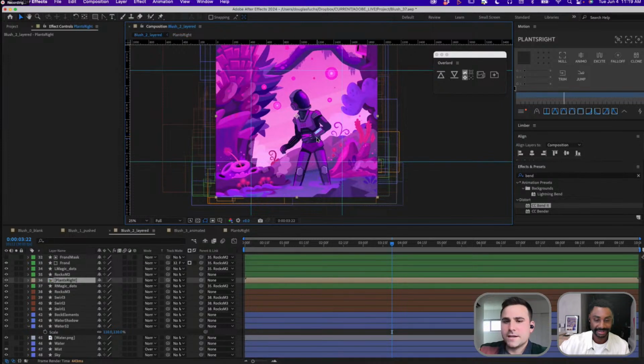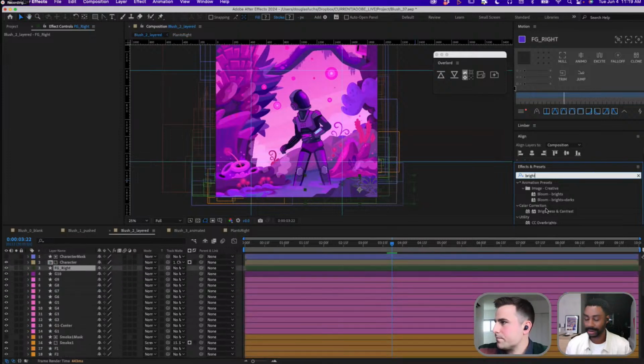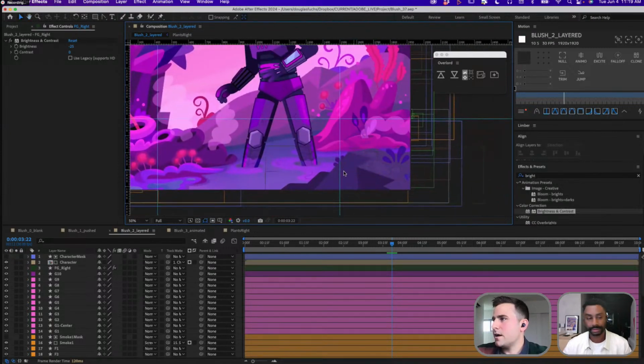So next up, we're going to take a look at some of those effects that you asked me about. We've got this front area here. And going back to what I said about value, I kind of lose it a bit right in here. If you squint, I can't really tell if this is part of the water or something in the front. I think it looks good over here, but over here it doesn't look great. So one of the great things I can do is add a brightness and contrast effect. I just drag it right onto that layer, and I bring down the brightness to -25. And there we have it. That looks a lot better.